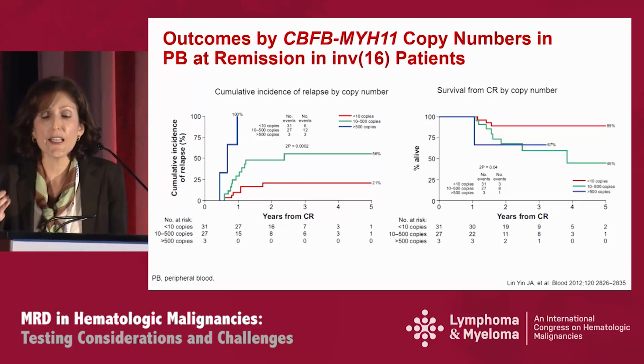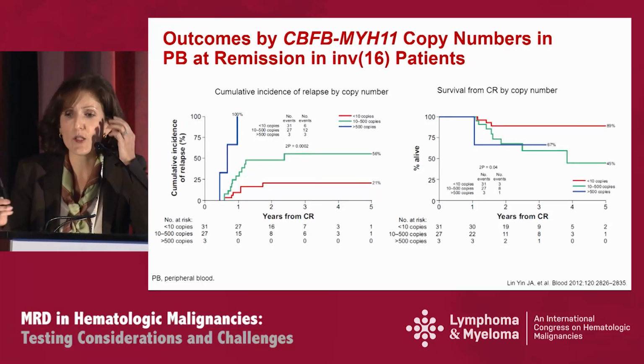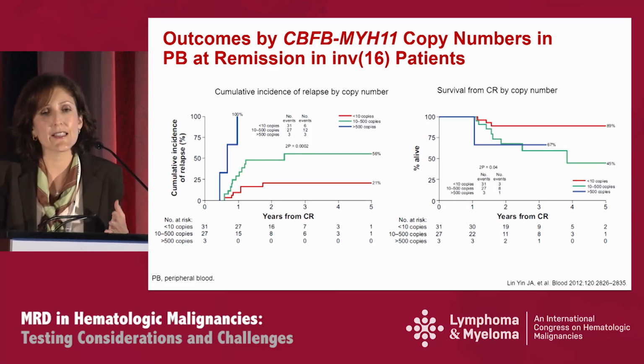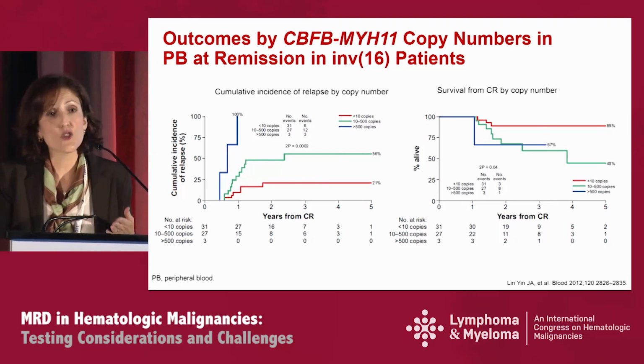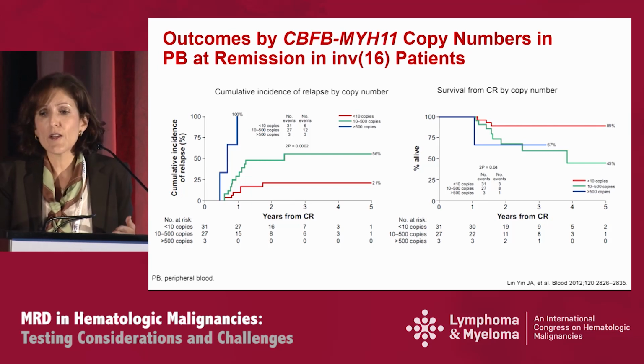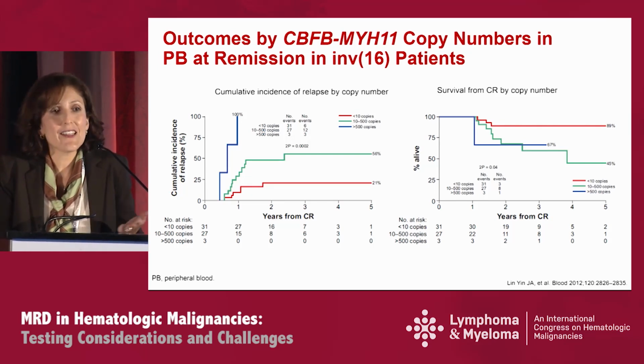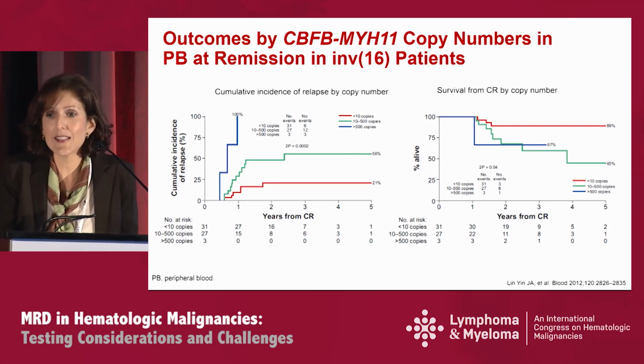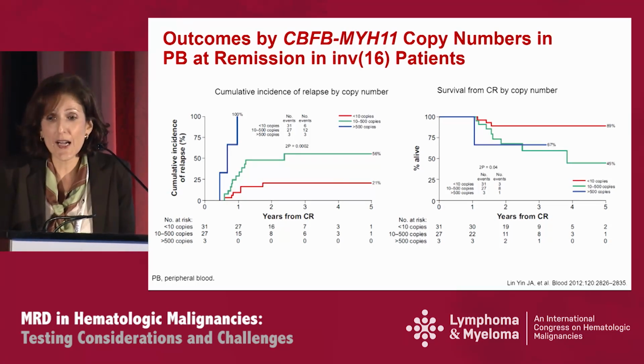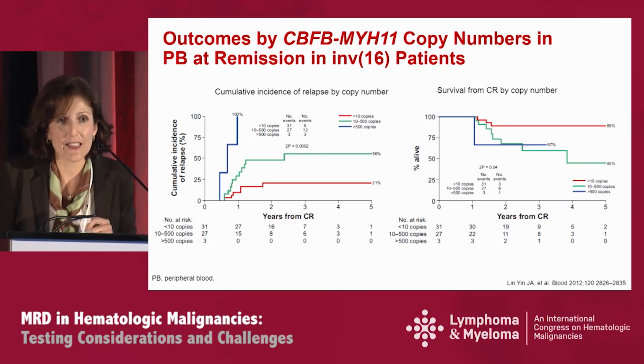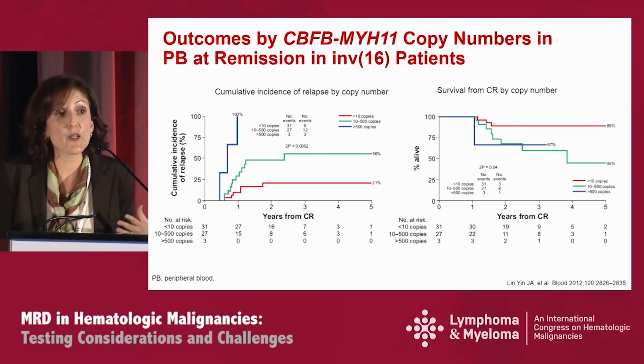Sorry, that went away. If you look here, this is another one for core binding factor patients. This is just an example in inversion 16. This should be followed and tracked using PCR. A lot of people will ask the question, well, why are you tracking all of this? Have you saved any lives? If you track the disease and you watch it blipping up, can you save anyone by responding to that early? I'm not 100% sure. That trial is difficult, but what we do know is that if you have a rise in transcripts as measured by PCR, that patient is very likely to relapse and at the very least should be monitored frequently.